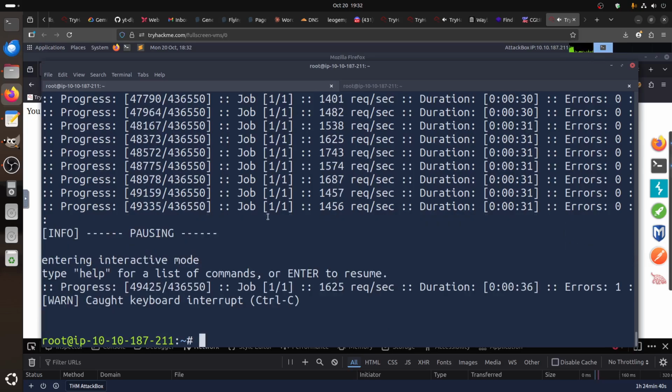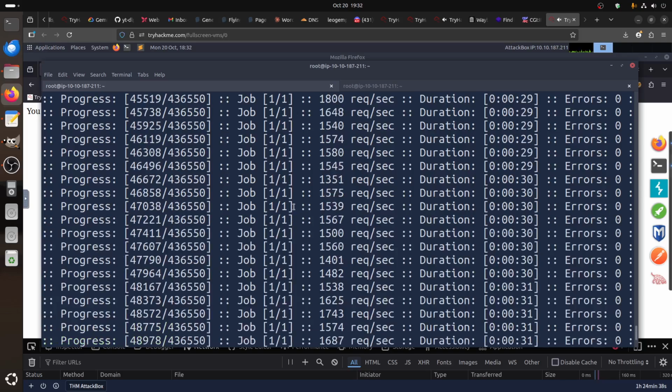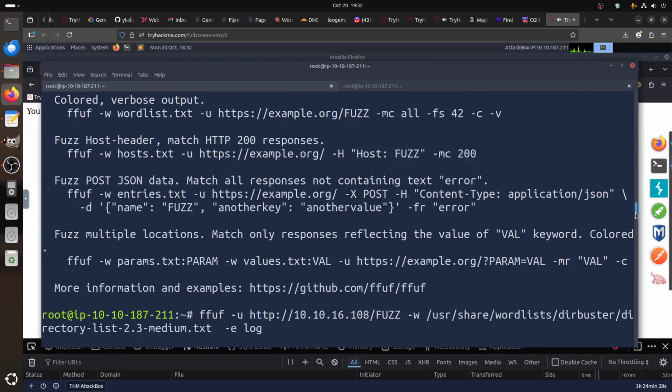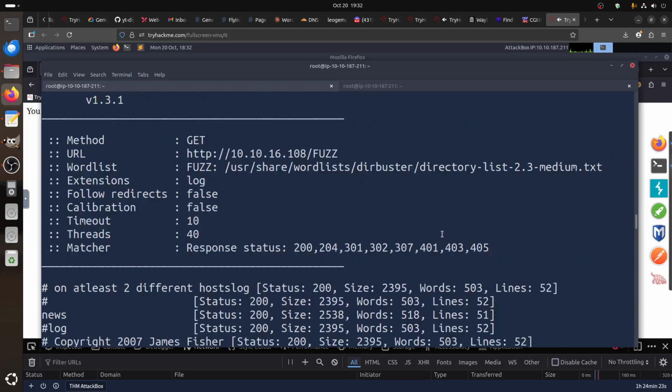Let's see now what's wrong with this. There you see, extension log.